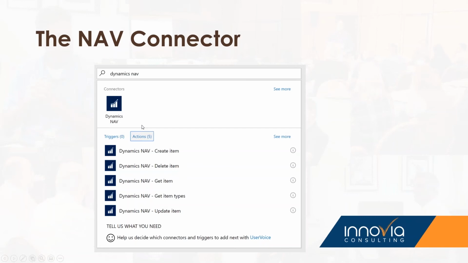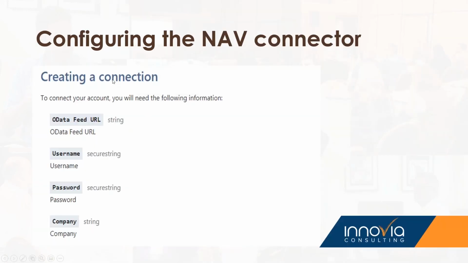The Nav connector, we're not going to get into creating any flows, but essentially you can create a connection to your Nav environment, and then from there you can have actions on creating items, deleting. These are all item related ones. There are also approval ones, and essentially all you need in creating this connection is the OData URL feed and a username and password and company, so that it creates the items or notifies based on changes in the right company file within your Nav, if you are an organization that has multiple companies running in Nav. So it's really easy to get that connection started, and once you have it started, then the fun begins.